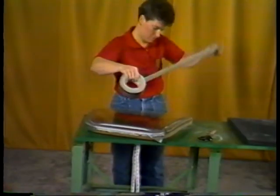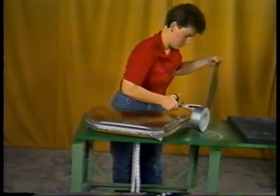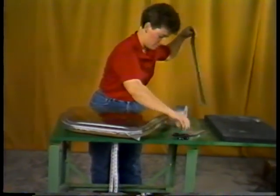However, if one is not available, a standard rule placed at right angles to the surface of the enclosure works very well. Observe the rule's reflection and the shadow cast by the opposite side of the enclosure. Read the thickness from where the shadow falls on the reflected image. Use duct tape or an abrasive resistant tape to mask off the frame so you do not sand the frame or the paint.